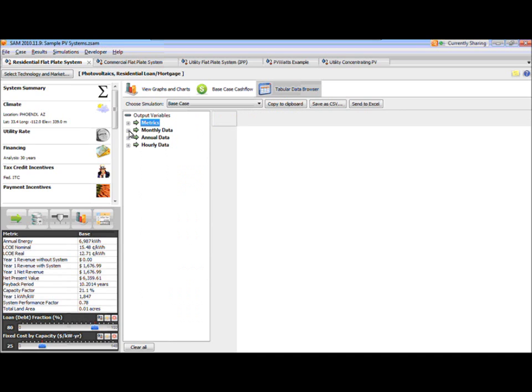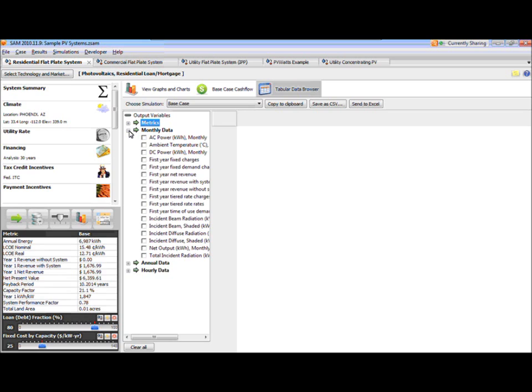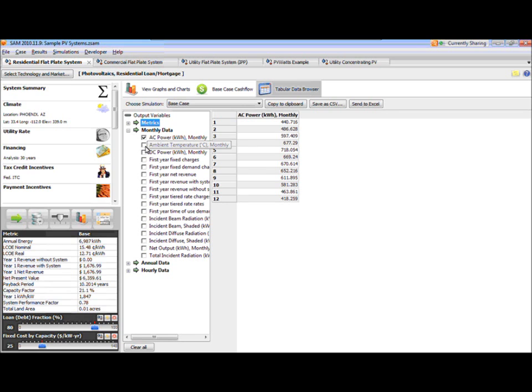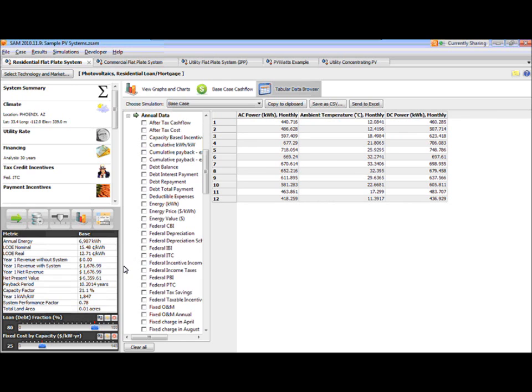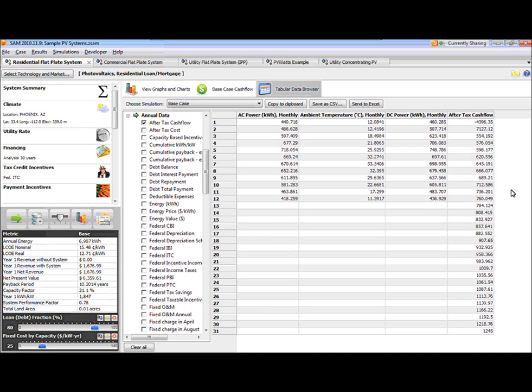You can also export monthly data. The monthly data are averages of the hourly data by month. And then you can also look at annual averages. This is for each of the 30 years in the analysis period.